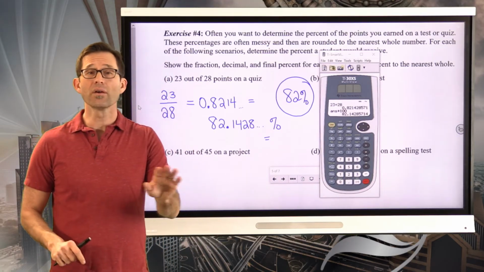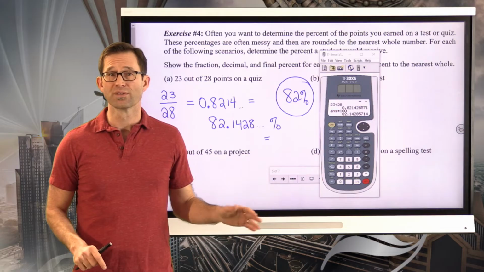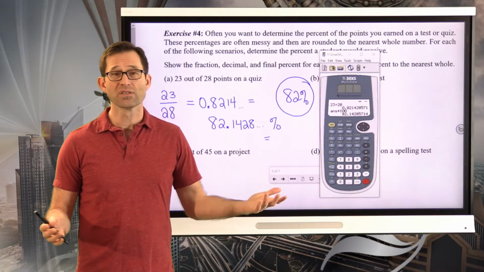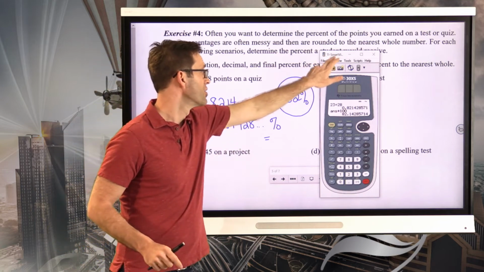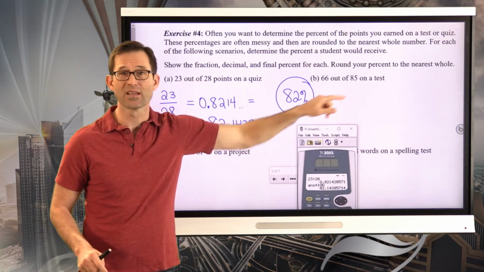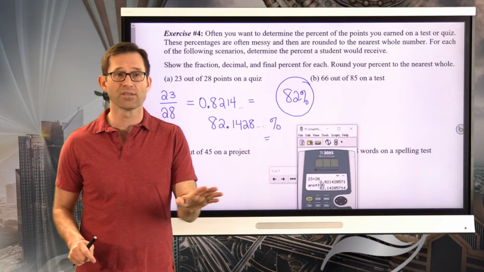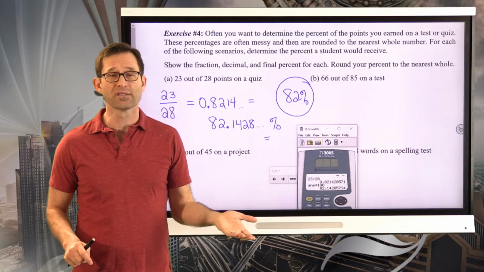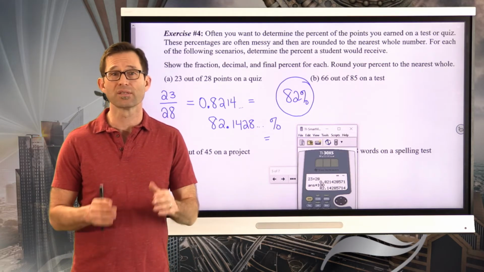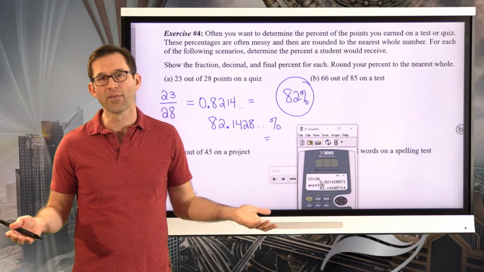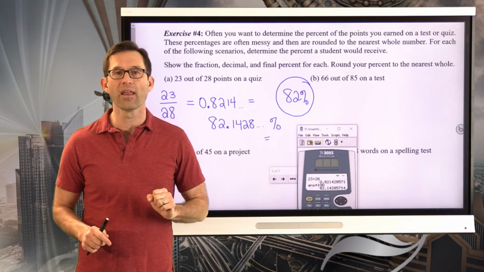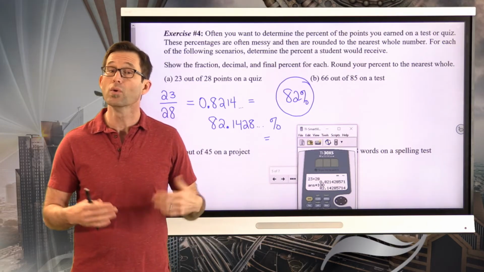And you'll get to a point with percent problems on tests and quizzes where it's just the first thing you do. You know, you take a math test, you get it back, your teacher says, hey, you got a 66 out of an 85 on this test, right? That doesn't mean you got a 66%. That would only be if you got 66 out of 100, right? And you're going to want to know, oh, what did I get on this test? Oh, 66 divided by 85. And that will then tell you your percent.